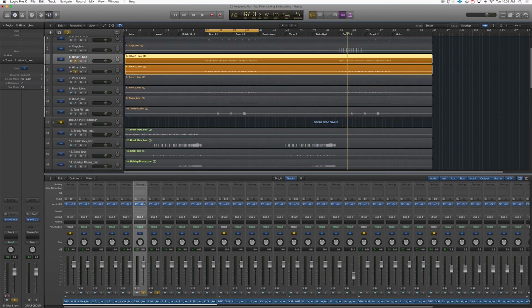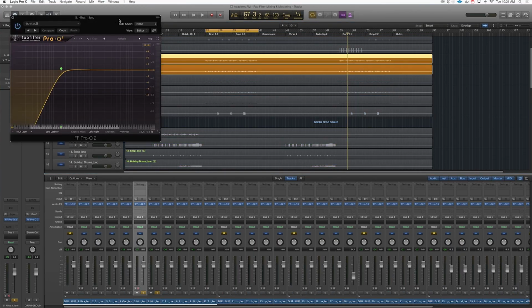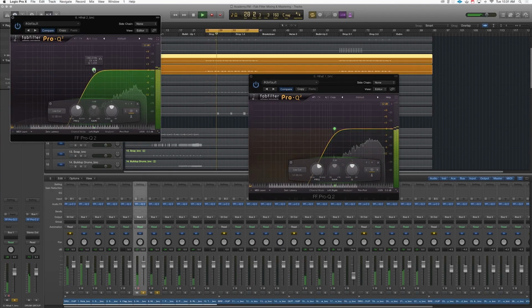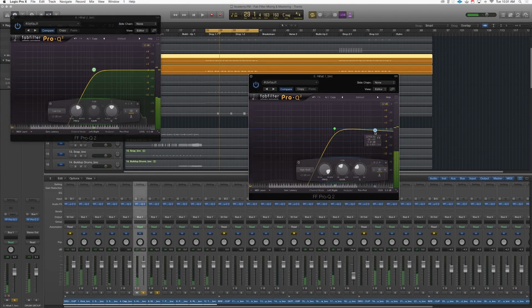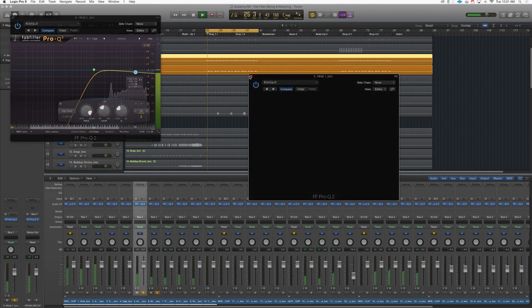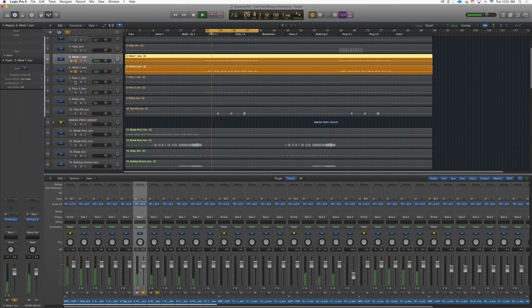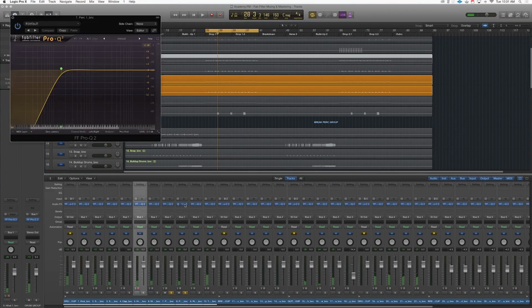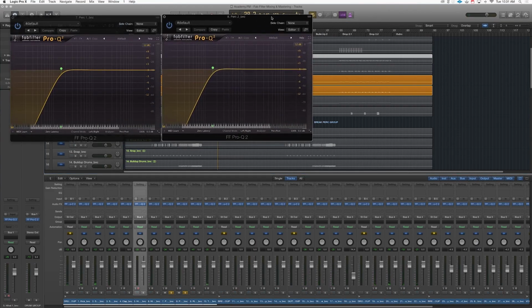So now the hi-hats, those are generally rolled off pretty far. And I'm just going to watch on the high end on those, bring these down a little bit. Now these have a good amount of mid-range information, these per kits. Let's check those out.